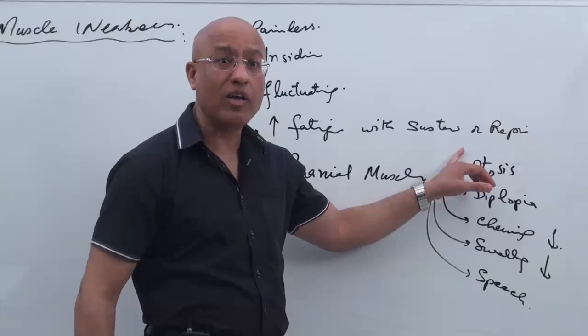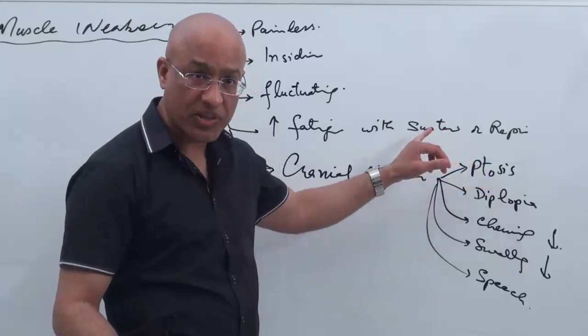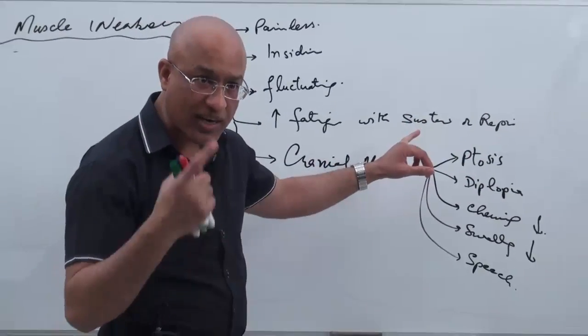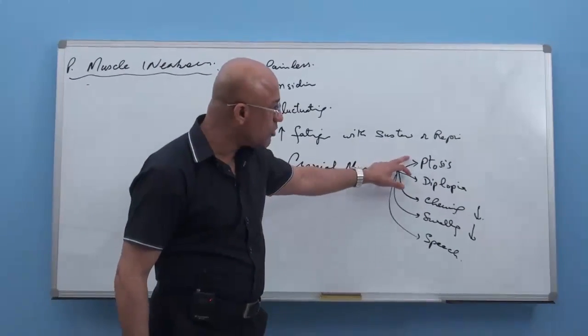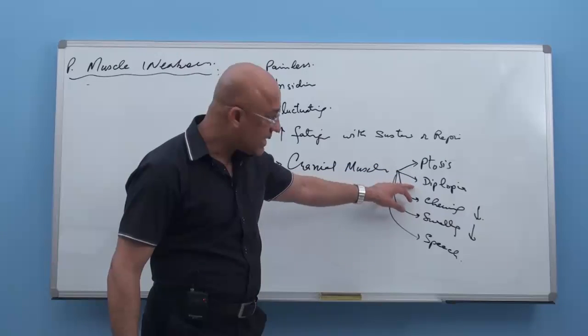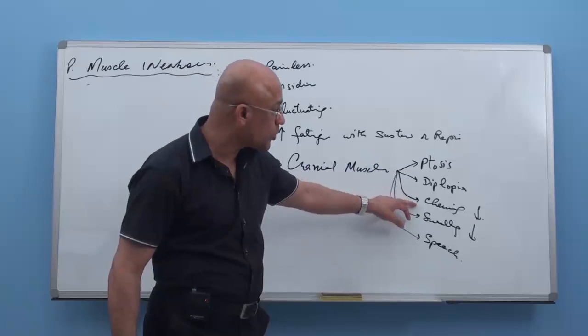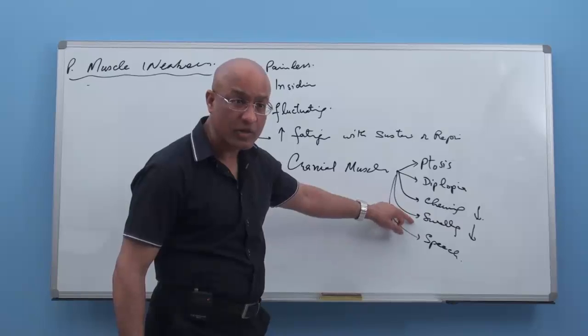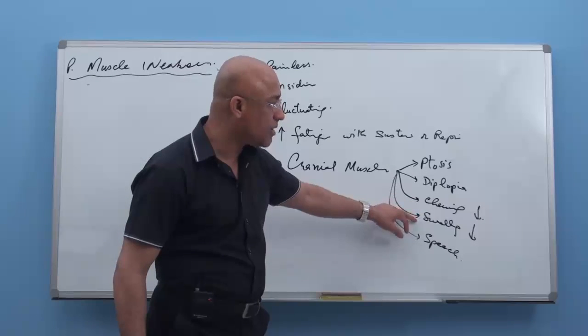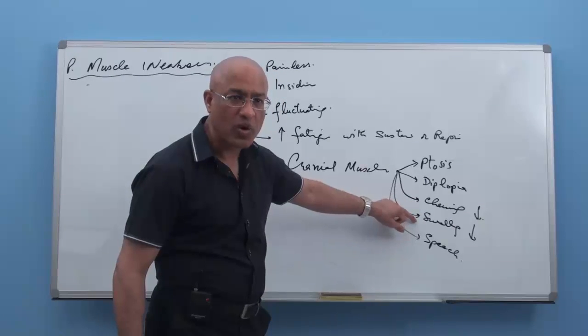This patient, all of the patients do not develop all things. But generally, they start as cranial symptoms and they develop ptosis and diplopia. Then they develop difficulty in chewing and swallowing. It means muscles of mastication are weak and muscles of swallowing.